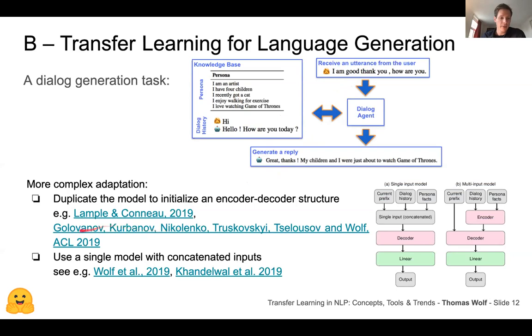We actually had a paper last year at ACL on this. The simplest way is that you can just concatenate everything to build a single input sequence and put that in your model. And that works. Actually, it works quite well. The other option, as I showed you two slides ago, is that you can duplicate the pre-trained part of the model into several models, which will be tasked with digesting each type of input. Okay? So this is another example.